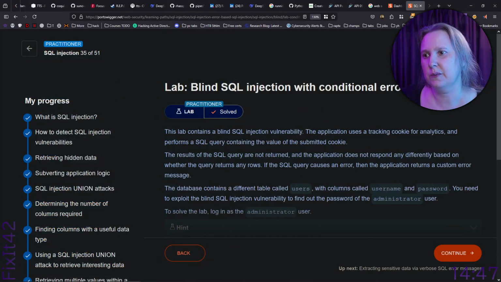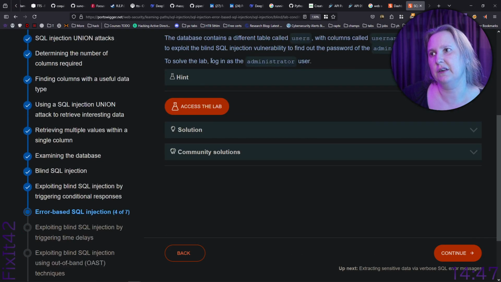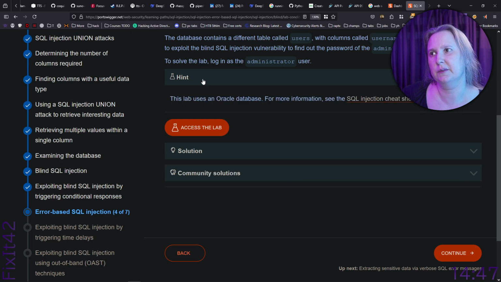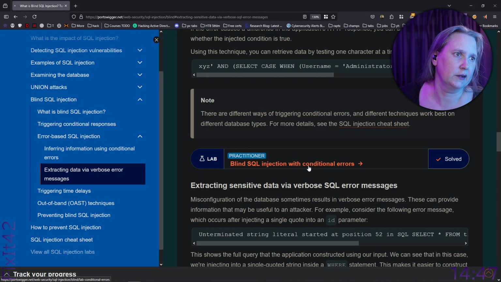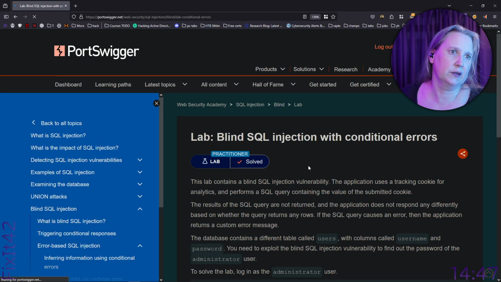But on this one, there's also a hint available here if you want to look at a hint. Is that available on the side? Or what if we click the link?